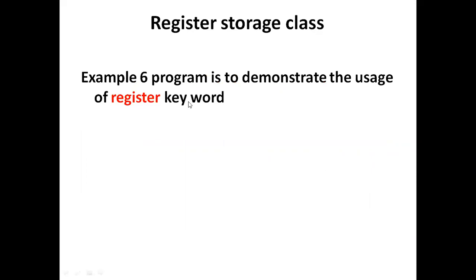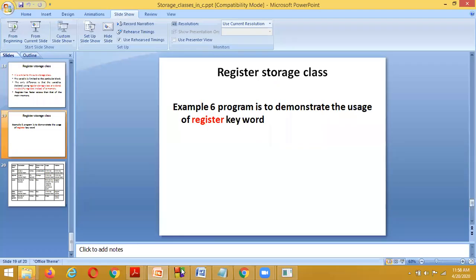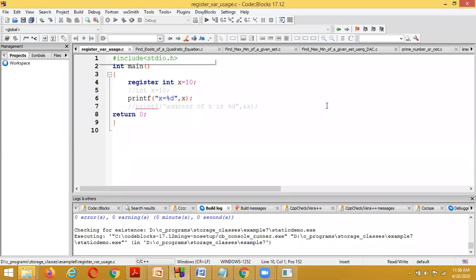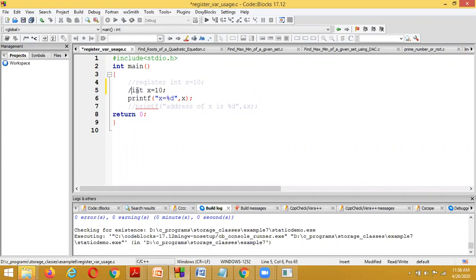Practically we are going to see the register keyword here. All of you listen carefully. Before going to the register, see what was covered in the previous class, where we declared statements in this manner: X is equal to 10.